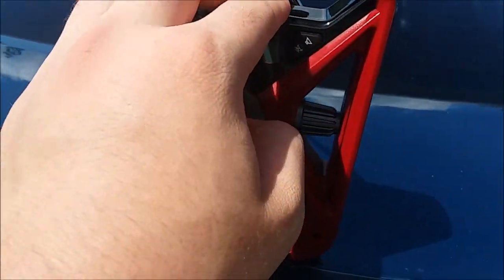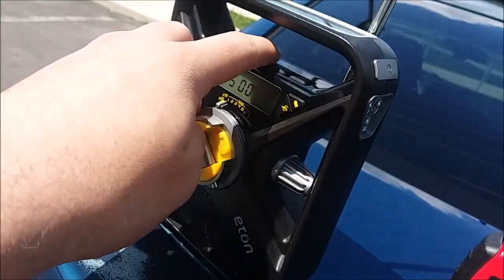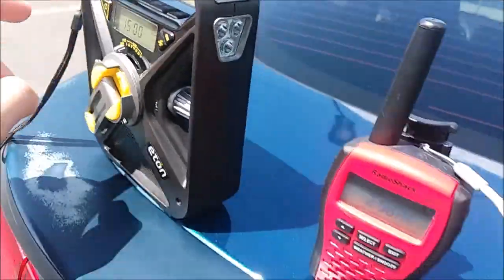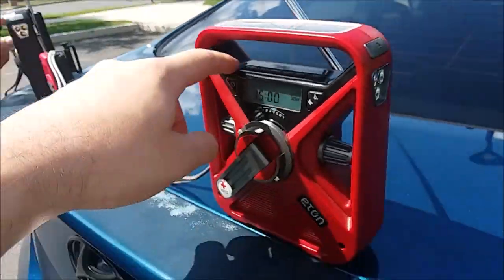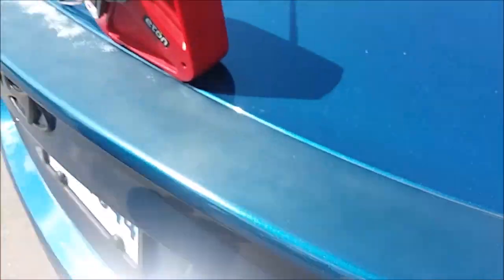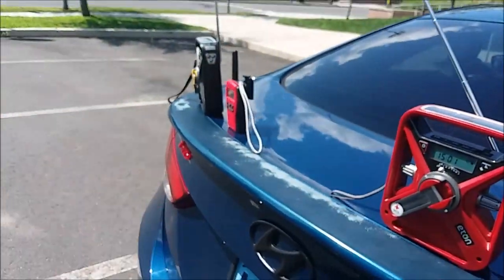One thing I already noticed is that the buttons are slightly more downward than the regular ones are. Because with the regular ones, they're a bit lifted. Like, you see that little lip? Yeah, a little bit. But with the FRX3 Plus, it's kind of flush. Yeah, more flush. But either way, that's a good feature for both the FRX3 Plus and the regular one.